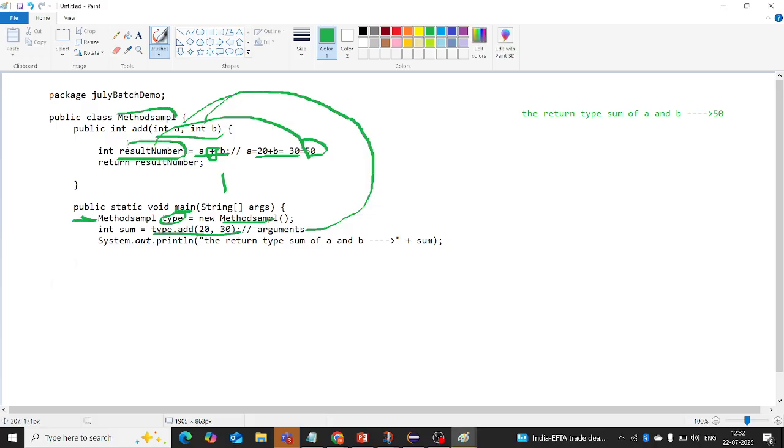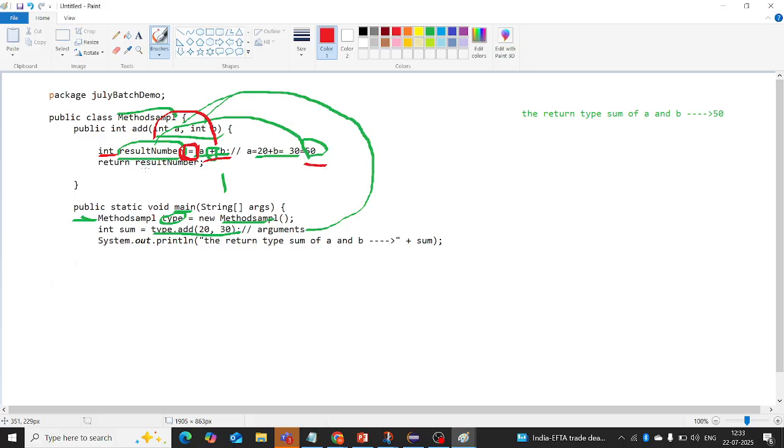In the result number, what is available? 50 is available. Why? Because of the assignment symbol, the equal to symbol. So the right side of the operation, I am assigning to the left side with the help of the equal to symbol. That is the meaning of the equal to symbol. That type is integer. Why? 50 is an integer type, not a decimal.